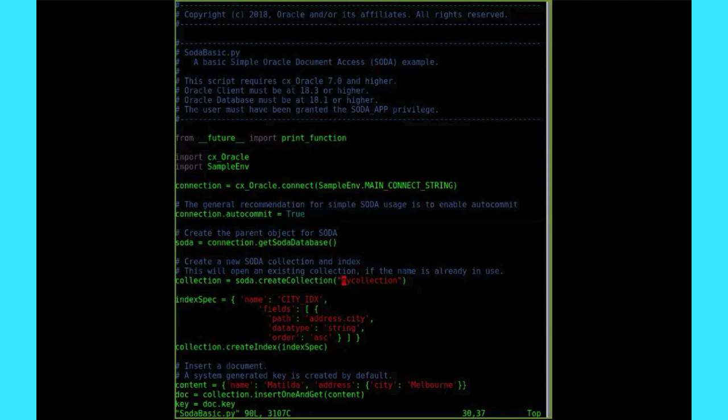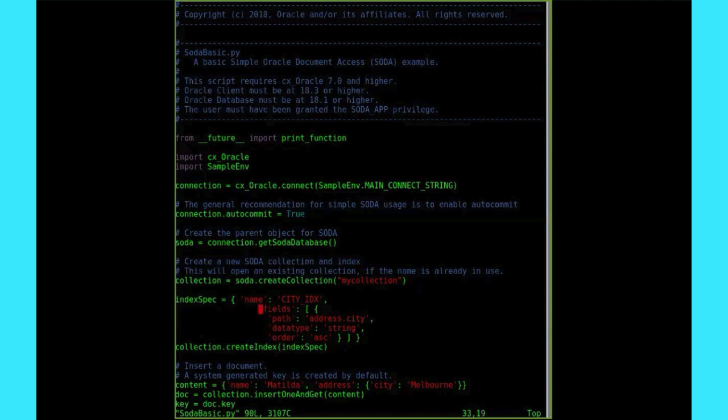One is the content, another is the key, a unique key, and then there is the version, which is used for optimistic locking, and then there is a created on and a last modified. And you can modify all these things by passing a second parameter here, which is the metadata, but usually the default metadata is sufficient.